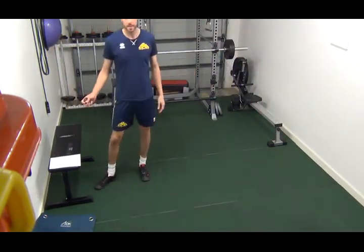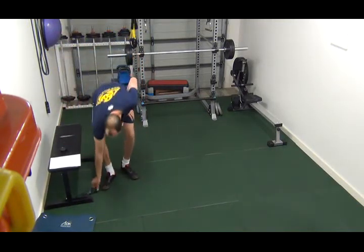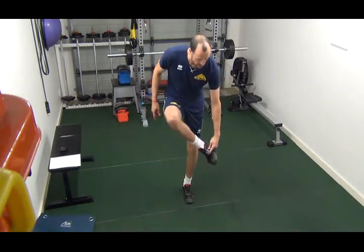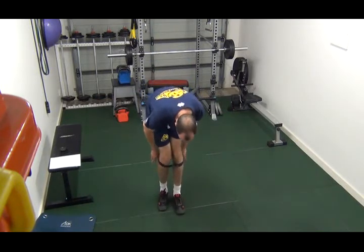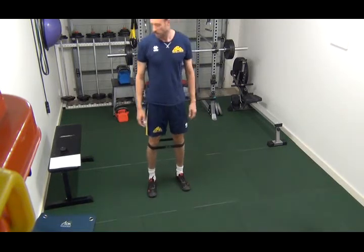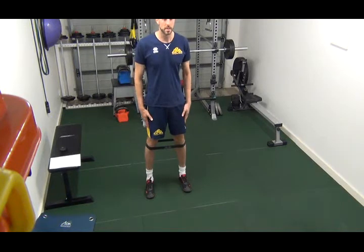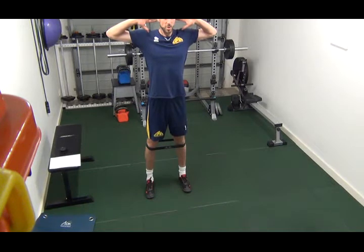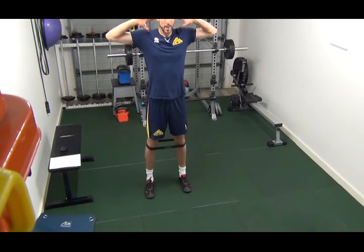Okay, if you've got your band, please go and grab it. And let's pop it around our feet, just below, and then onto our legs, just below knees. Okay, so what we're up for is feet are shoulder width apart, hands and ears, trying to squeeze our shoulder blades back together. So we don't want our elbows forward, we want our elbows back.